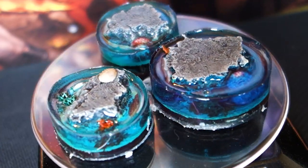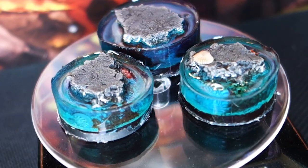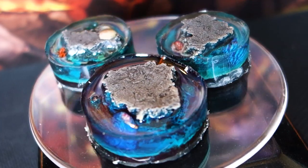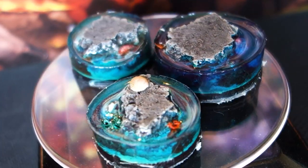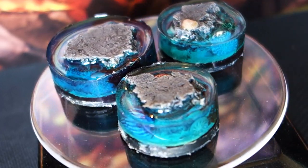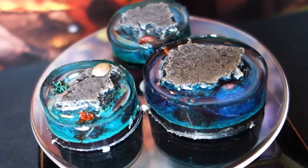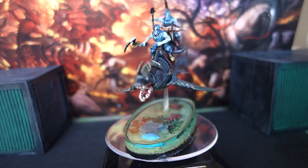That's it — these are how the bases look when they're all done. The only thing left is to go in with an exacto knife and bevel the edges and clean up the sides a little bit where there's still some hot glue on the bottom. But they're really not that complicated. I see people looking at resin stuff online thinking they could never do that — resin is very very easy to use, especially when we're just doing quick little water effects like this. I've got a couple more examples from a Deepkin Army I did before.